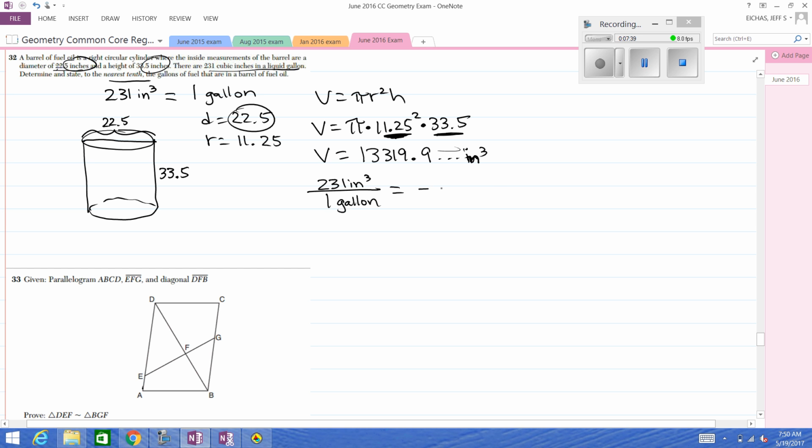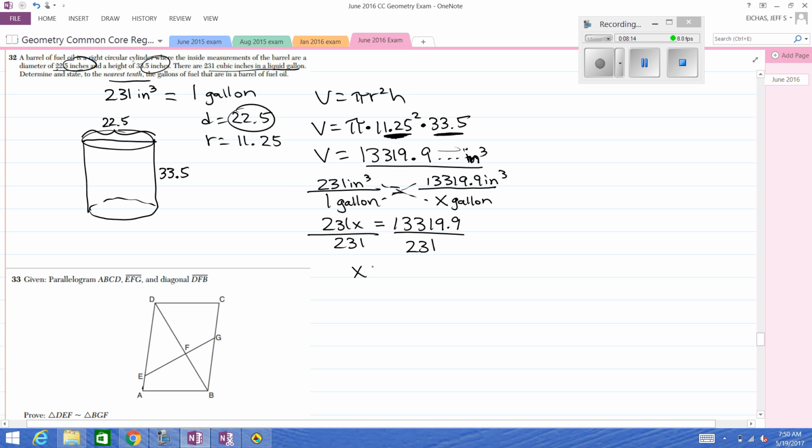Okay. We'll do the same thing over here. We don't have the gallons, so that's X, and there's a volume of 13,319.9 inches cubed. So that helps us set up a proportion if we pay attention to units of measure. So now we'll cross multiply. We won't bring the units of measure along, but we could. Okay, and then 1 times that's going to be 13,319.9. And basically, the only reason I did this was to be certain the operation I was going to use.